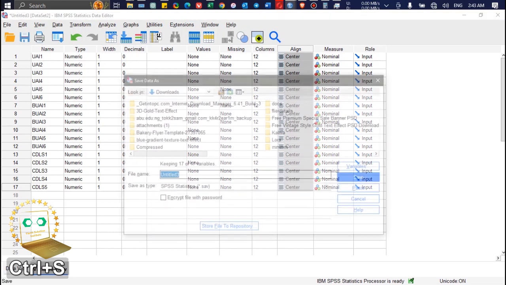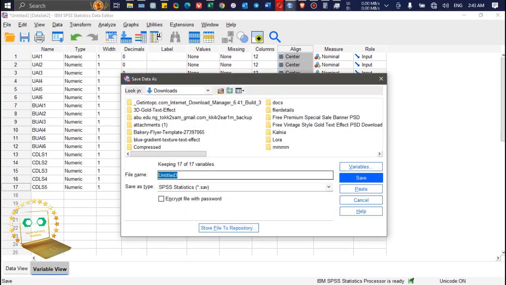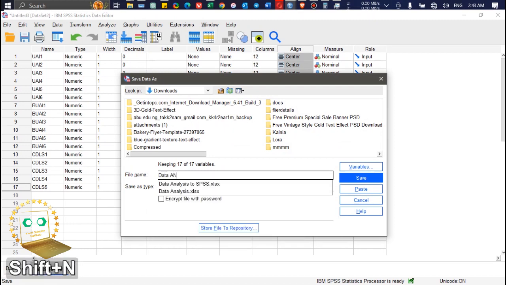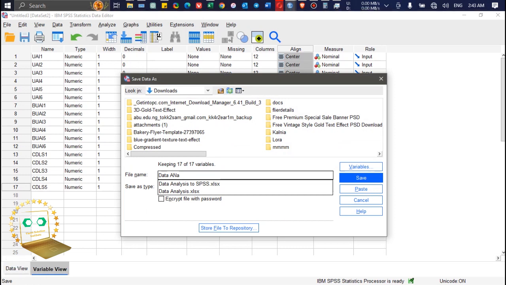Now we've not saved this file, so we save it. We'll save it as data analysis.